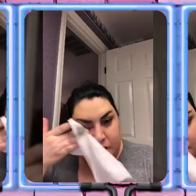So we're going to start taking our makeup off. This is what I do before I wash my face or anything else. It's very important that we take off the makeup so that we can really get down in there and scrub our skin, because we want this to make our skin healthy.